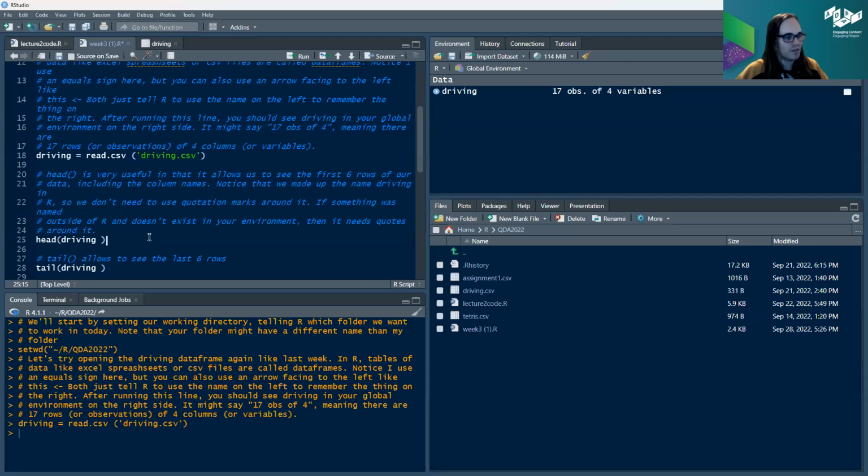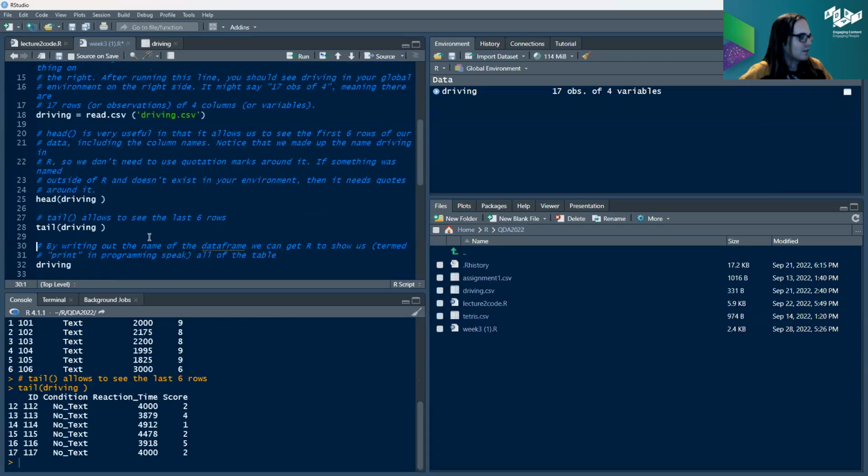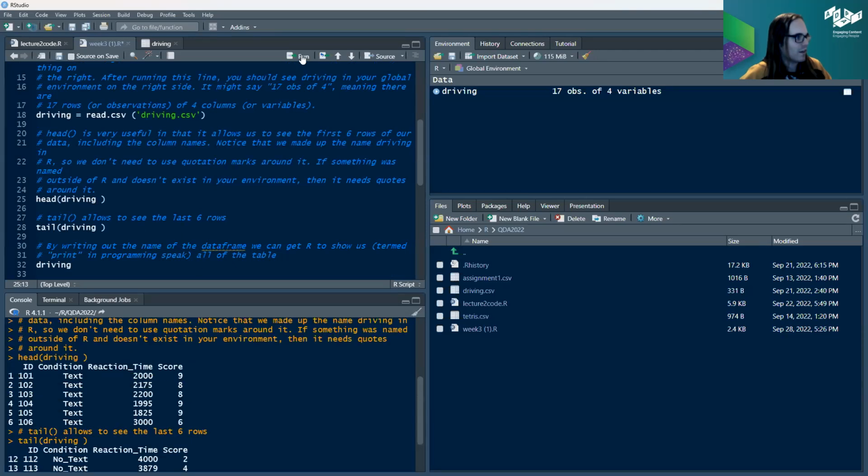Before I even do a histogram or a scatter plot or a box plot or anything like that, I always look at the head and the tail. So I ran my head and tail commands. And again, you can run them by clicking run up here. You can hit Control Enter, Command Enter. You can highlight what you want to run and either click on run or hit Control Enter. Any of these methods all work, whatever feels comfortable for you.